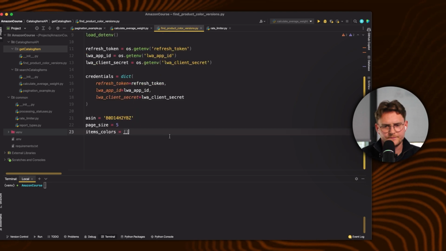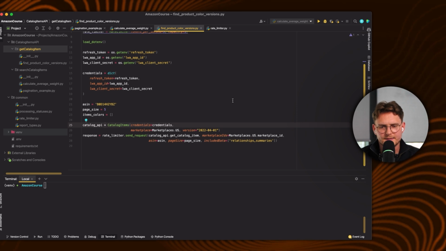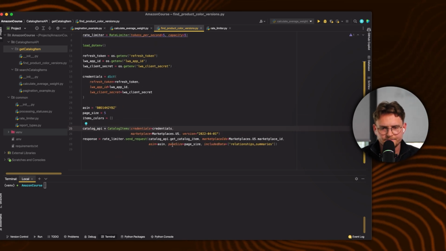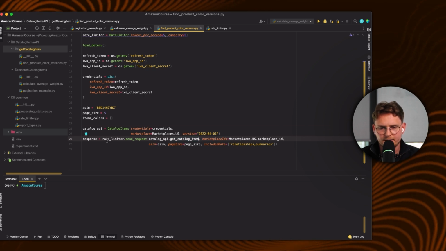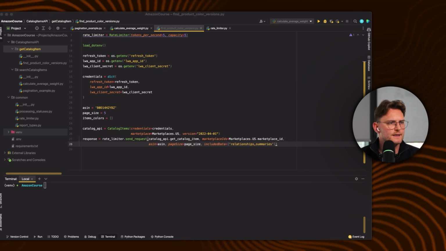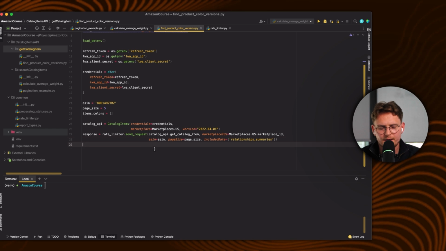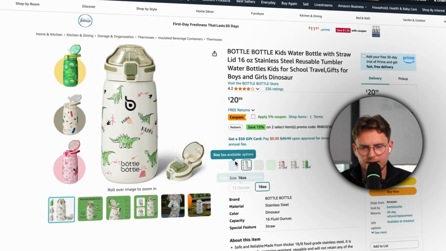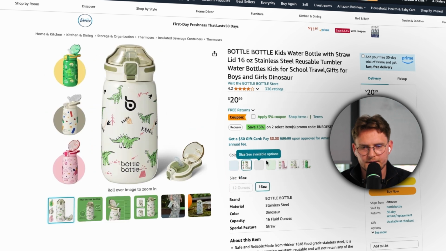Now let's do the request as we were doing. So we are getting the catalog items API with the US marketplace. We're getting the catalog item detail, and we're getting the response here. We're including the relationships and summaries. Now let's get the detail. What we need is to get the parent item first. From the parent ASIN, we need to get the child ASINs, as you see here, the different options, different variations.